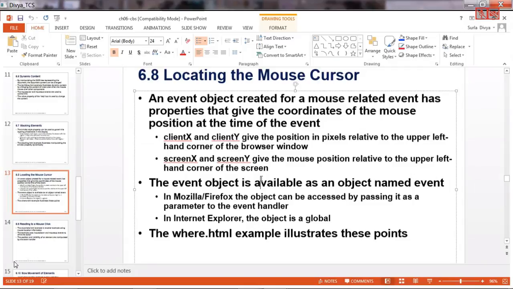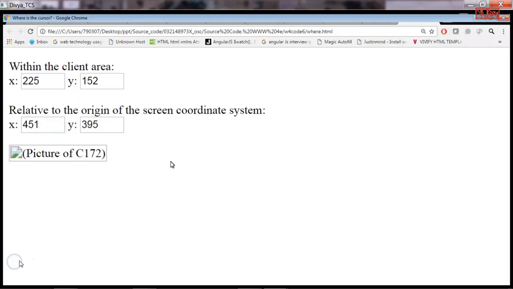When I'm clicking on certain areas, this is your X and Y coordinate with respect to the mouse, wherever your window is. So this is related to the origin of the screen coordinate system.